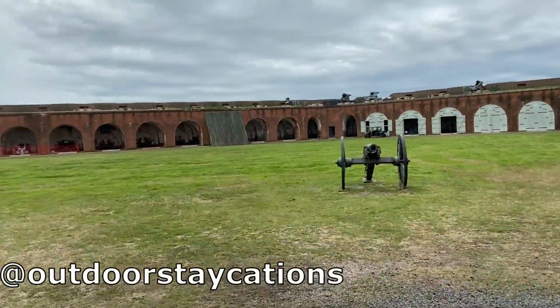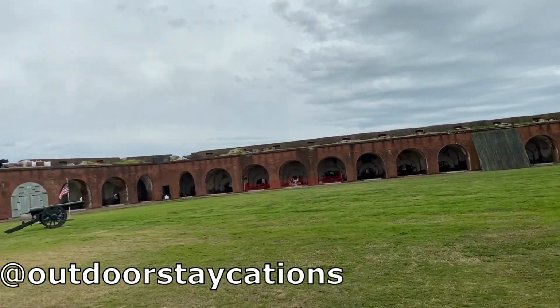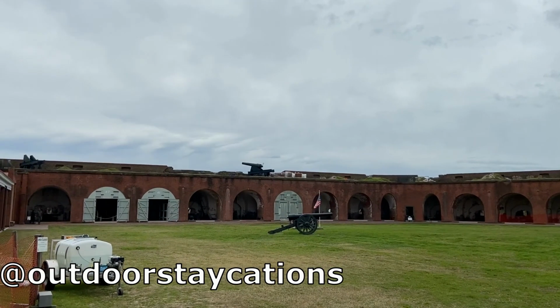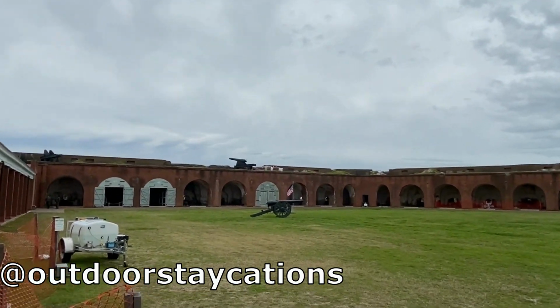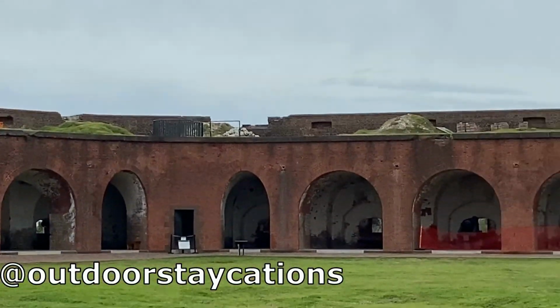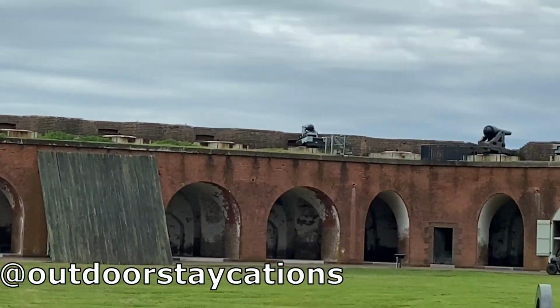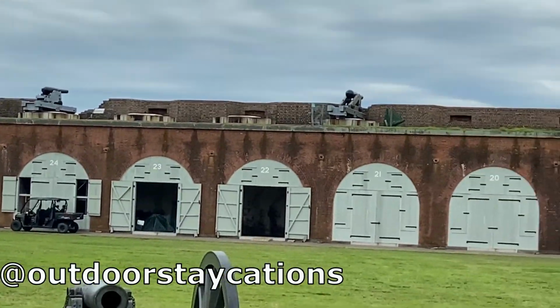Fort Pulaski's parade ground, which is the large grassy area in the middle of the fort, was used for troop mustering by the 385 officers and men of Fort Pulaski, and also to pass the time of day in their favorite game, baseball. The arches you see in front of you are called casements, and are used for many functions.